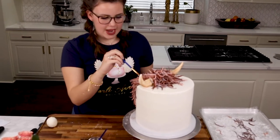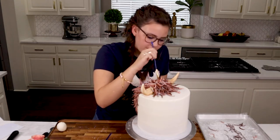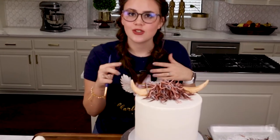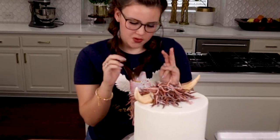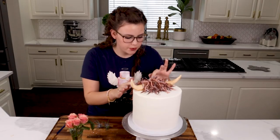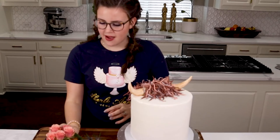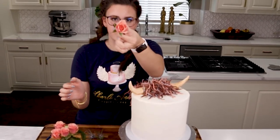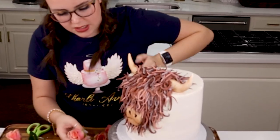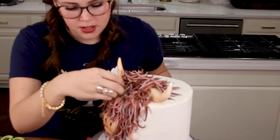Now that all my little hairs are on, I'm going back in with the brush I used for my cocoa powder, dusting off extra cornstarch, while also using cocoa powder to fill in anywhere you see white — it just disguises it. I also want this to look a little dirty because cows are dirty! Now for finishing touches I'm folding up a few of the little hairs so they show on top, and then I have these little roses — I'll cut off some of the stem, center the first rose with the nose, and just stick it in between the chocolate.